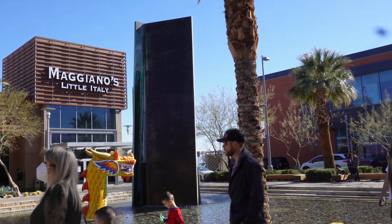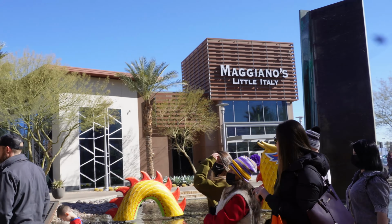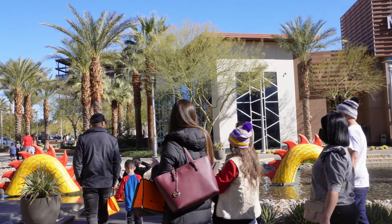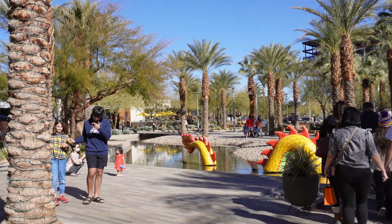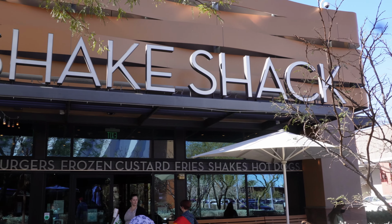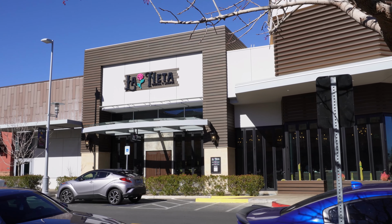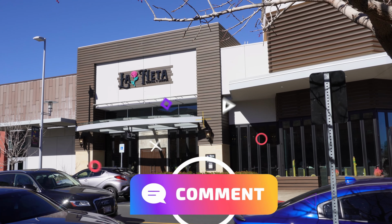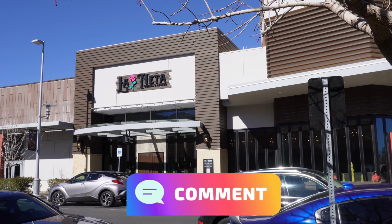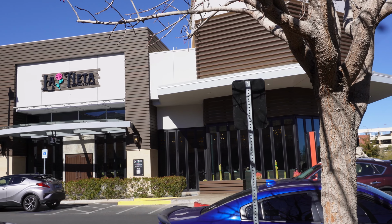And in the summer, because of the water, it's actually cooler than the area around it. So if you want to sit out here in the summer, it's better. I won't say it's reasonable, but it's better. Got Shake Shack if you're in for some fast food. This is another place we haven't tried. Kitchen. It's a restaurant. It's basically like a kitchen lounge.